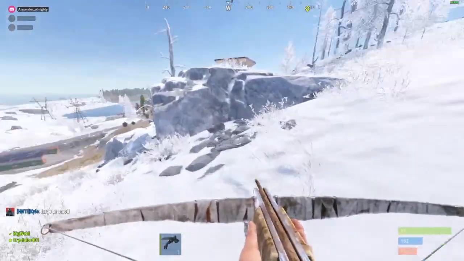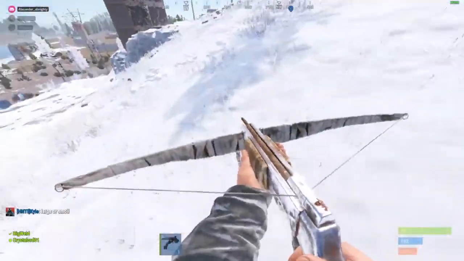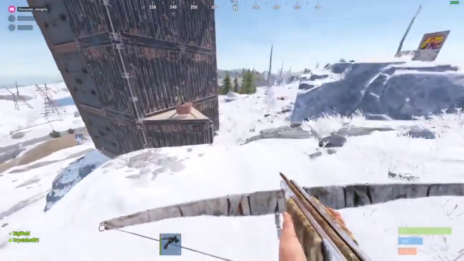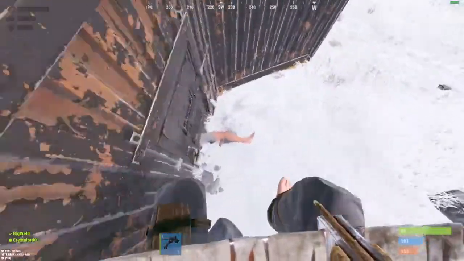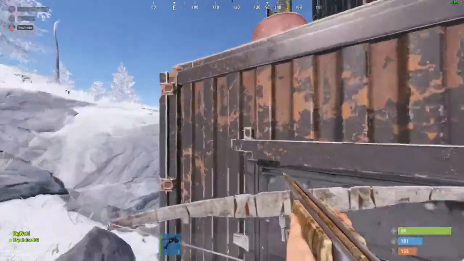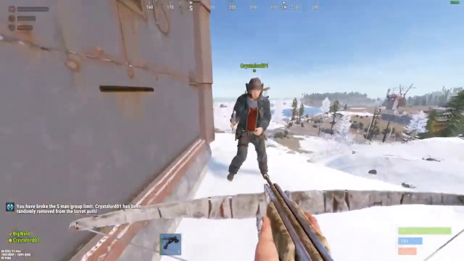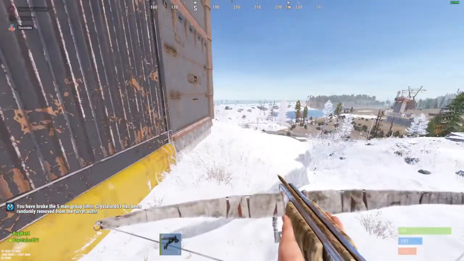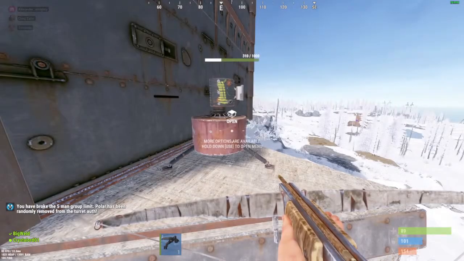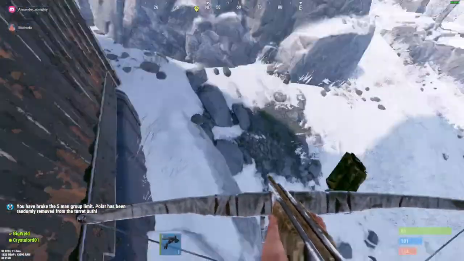Oh, we never checked out this. We never check out this turret, did we? Dude, that could be huge also. Decaying base down below. Nothing. Oh, wait. What has happened here? Wait, you can auth on it? Oh, we can. That means there's no TC in here. All right, you broke the 5-man group limit. Crystal Lord has been randomly removed from the turret auth. Polar has been randomly removed from the turret auth. Interesting.